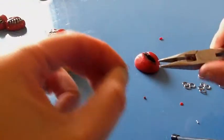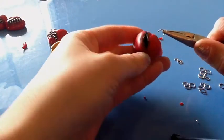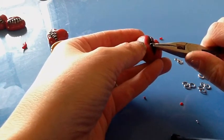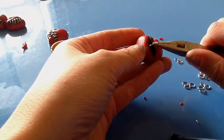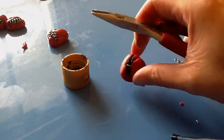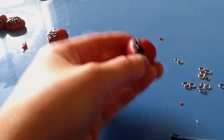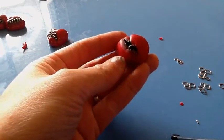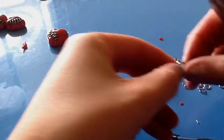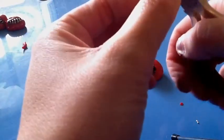And I find it easier to use my pliers to insert this. But what you want to do is insert this onto the widest part of the cut first. And just push it down in there. So that's our first stitch. And depending on how wide your cut is, you can just judge whether you need a medium or a large jump ring next. I think I need another large one. The wider the cut is, the larger the jump ring you're going to need.